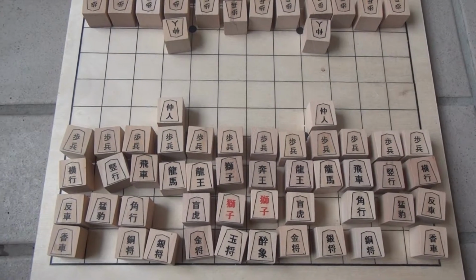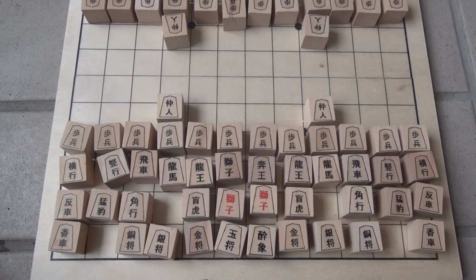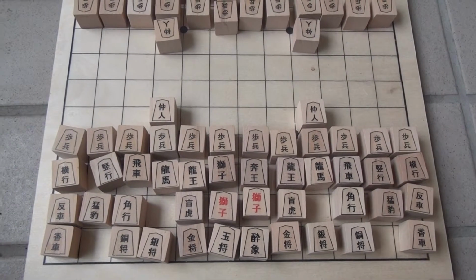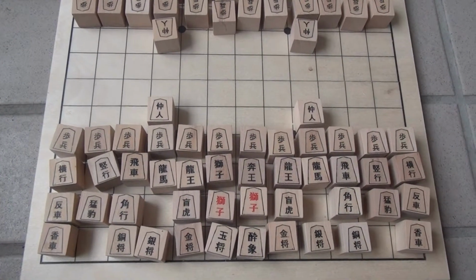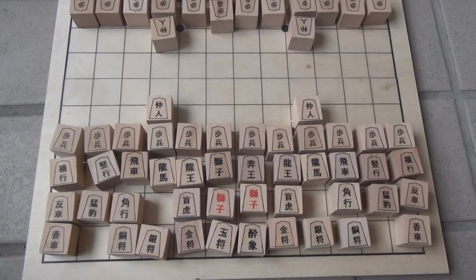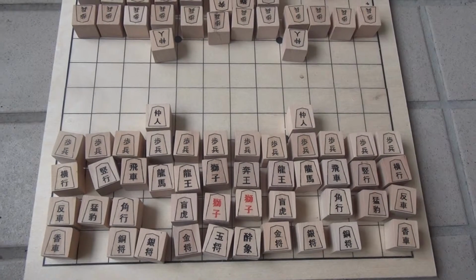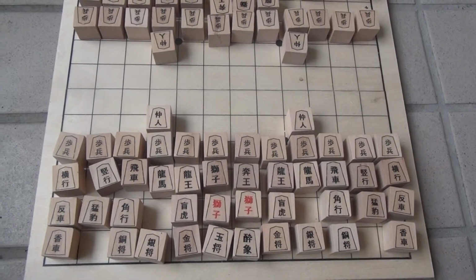So those are the main handicaps and handicap variants and other variants of Chu Shogi that one can use to practice using some of these pieces and getting used to the 12 by 12 board and tactics of Chu Shogi.